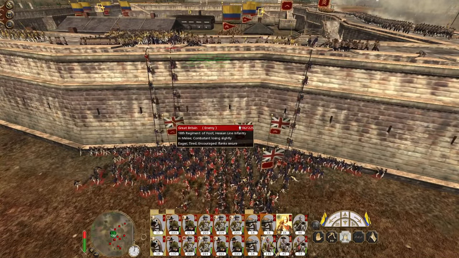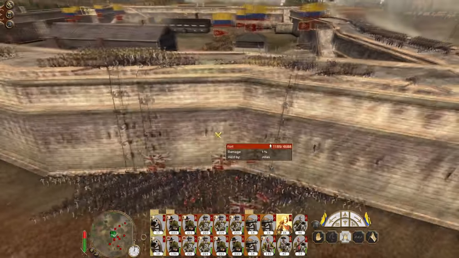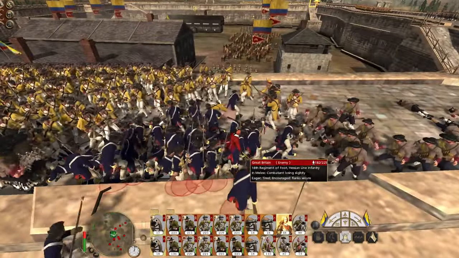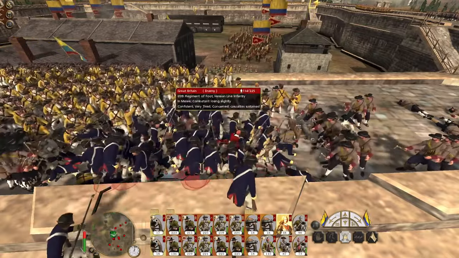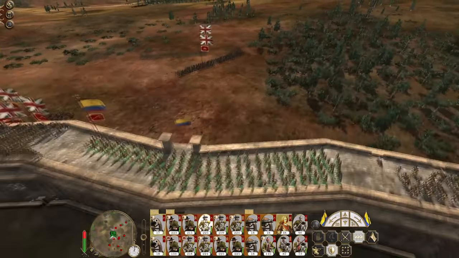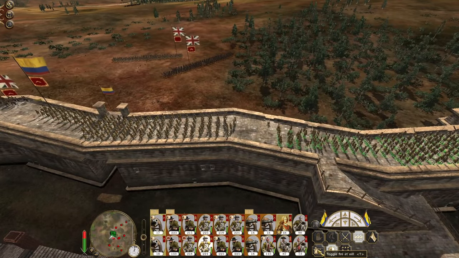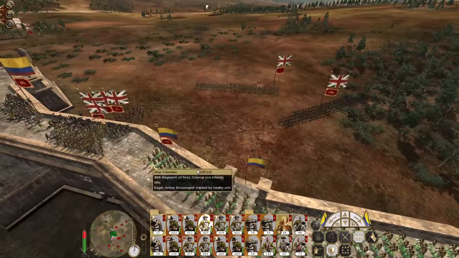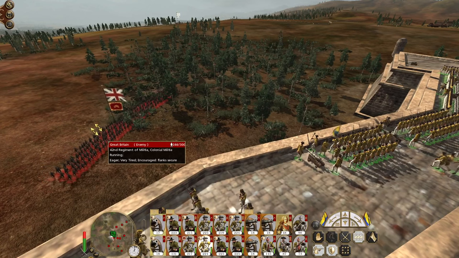One Hessian line, two, three Hessian line units are advancing up. Three grappling irons. Have at them. So you don't want to shoot the people that are advancing. You will. They're too close, I think. They want to shoot over here. So the 81st, pop some shots in against the 42nd.